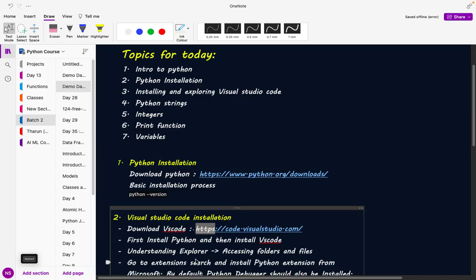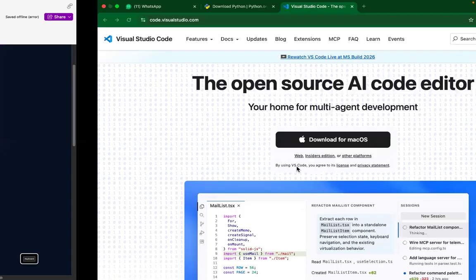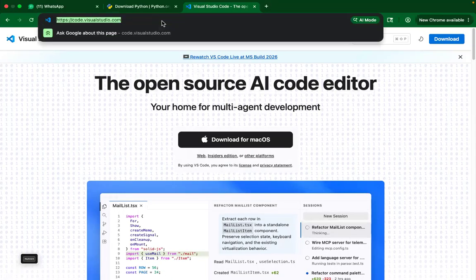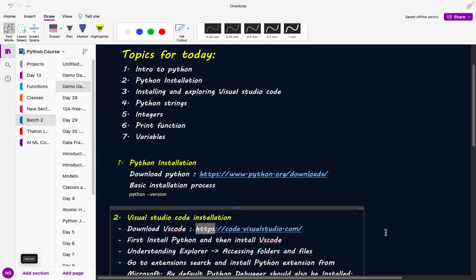So yeah, have you started the download process? Type S in the chat section if you have started the download process. Come on in the chat section. So maybe I will also share this Visual Studio Code URL in the chat section here. So visit this URL and start downloading it, right? Everyone in the chat section, if you started the download process, let me know.